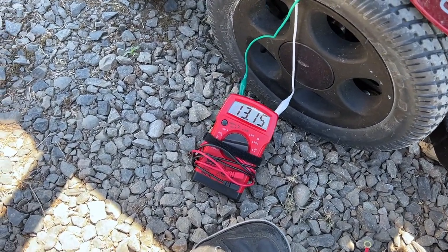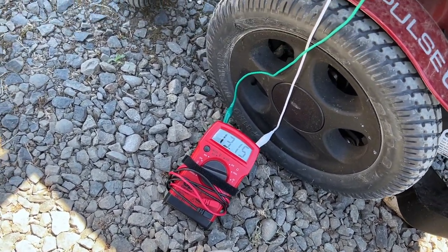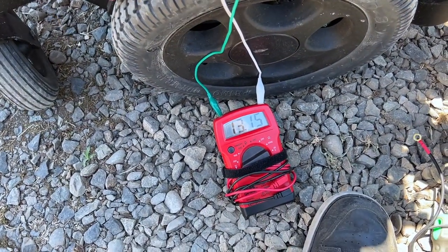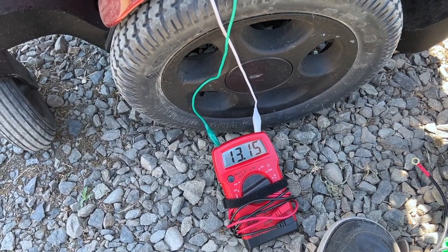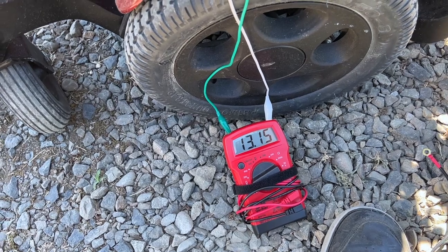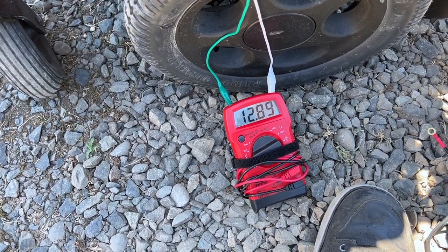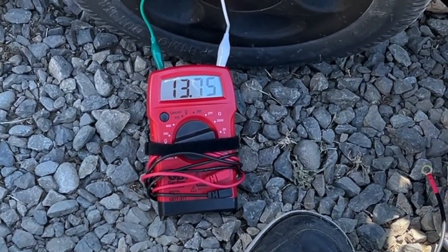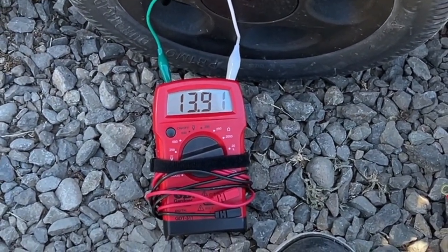There we go. Because I'm a lazy man, actually, fine line between laziness and efficiency. Don't want to expend more energy than required to accomplish a task. We use clip leads and we got the meter down here. So let's fire up this engine and see if our voltage goes up. We're gonna give it just a minute here. It looks like it is charging. But I'm going to let it get up to 14 volts just to verify, and then we'll turn off the engine.